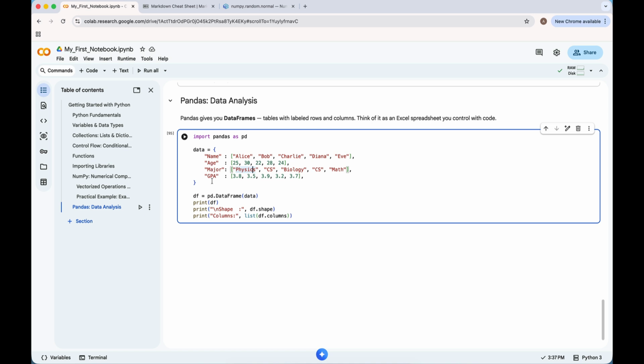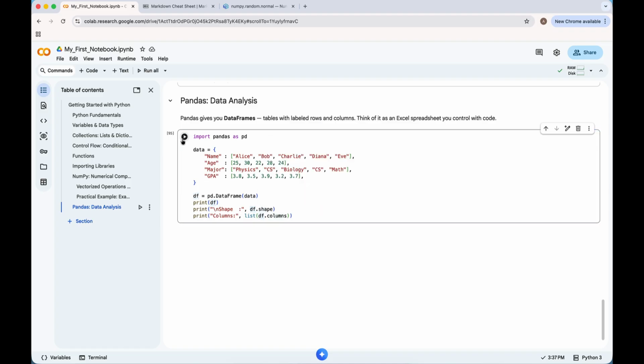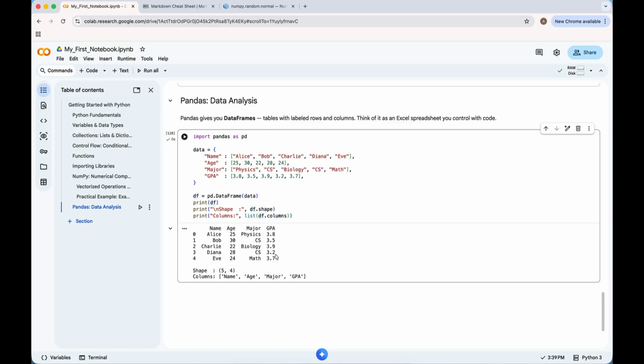When I give this dictionary to pd.DataFrame, it gives me back a data frame, and then I can look at the shape of the data frame and which columns it has and so on. So this is going to be the data frame. A nice little table with everything arranged as I'd expect. The shape is 5 rows by 4 columns, and the column names are name, age, major, and GPA.